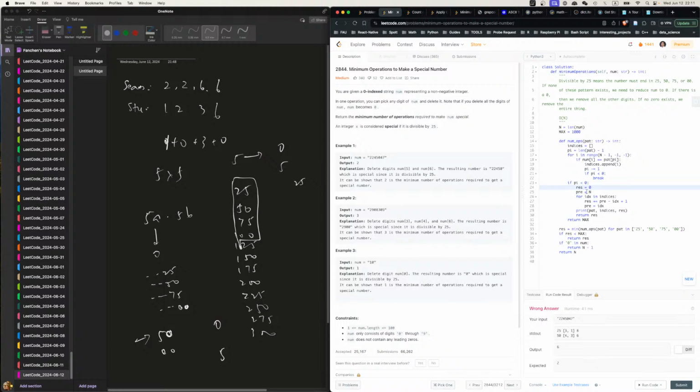So n is 7, right? 1, 2, 3, 4, 5, 6, 7. So what we're doing is 7 minus 4. So 6, 5, 4, 7 minus 4. Oh, you shouldn't be 7. 7 minus 4 is 3. Hey, wait, hold on. Oh, it's minus 1. Shoot. It's minus 1. Yeah, my bad. It's minus 1.